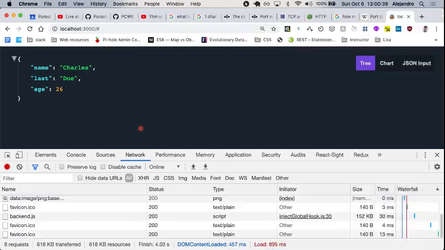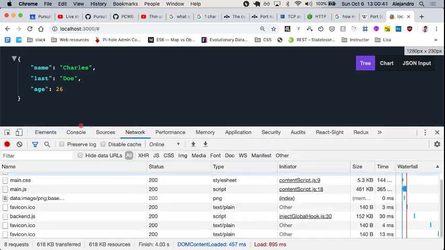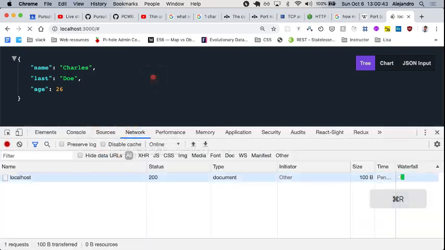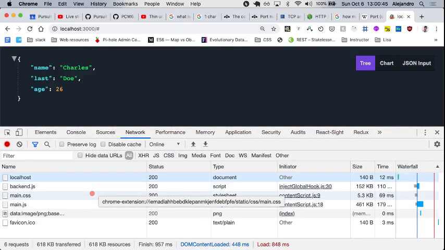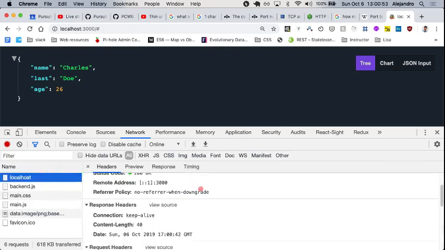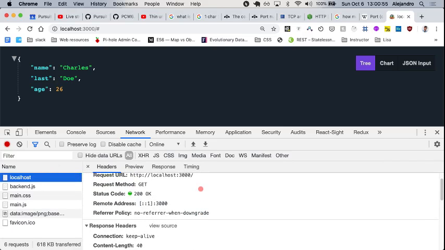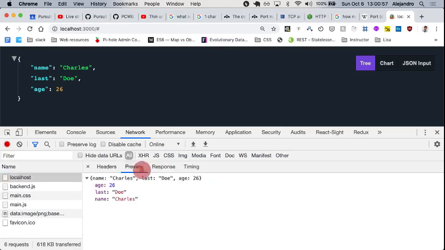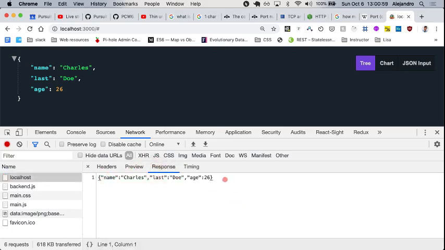The one thing that I should do here that I think I'm not doing is, if I go back to my network, all this stuff is because of the extension that I have for beautifying this JSON. But since this data that is coming in is this JSON string, this is what it looks like raw.